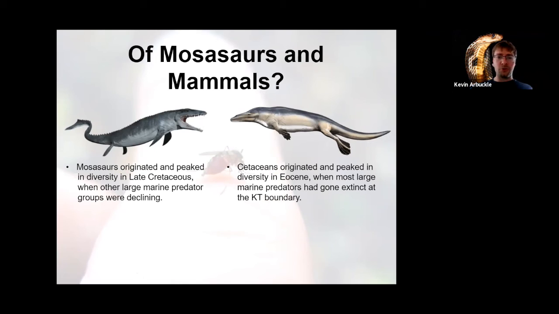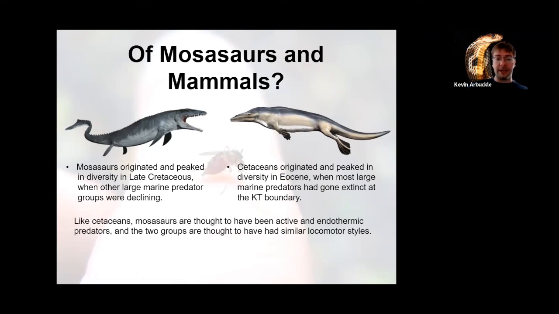Now, why would these two groups potentially lead to the origin of venom? So basically similar evolutionary effects on their prey. Well, it turns out that from the best paleobiological information that we have, mosasaurs are basically thought to have been a lot like cetaceans. You can see that the broad body form was fairly similar, but they are also thought to have been very active predators, and mosasaurs are also thought to be endothermic as well. So you've got very similar movement and potentially very similar impacts on the prey populations.